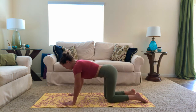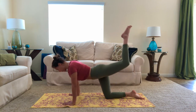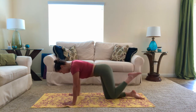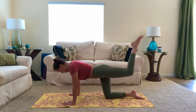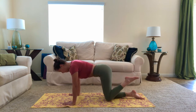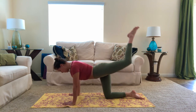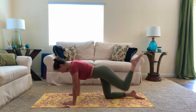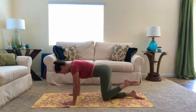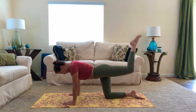And we'll do the other side. Lift your left knee, point your toes, bring it up, squeeze your butt, and bring it back down. 2, down, 3, 4. Keep your tummy engaged. Look right down at your mat. 7. And 8. Squeeze your butt. And we have one last one. And bring it down.